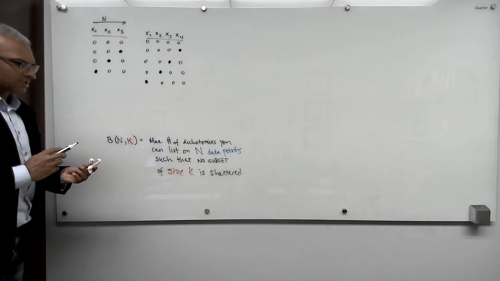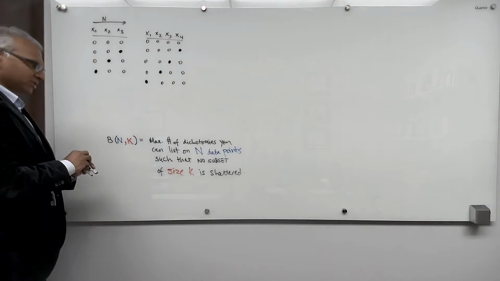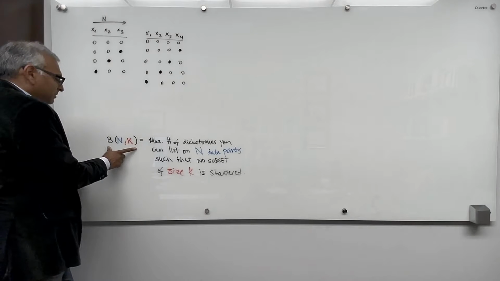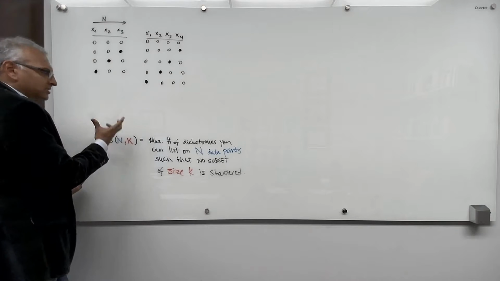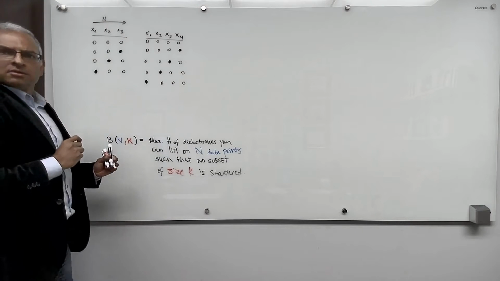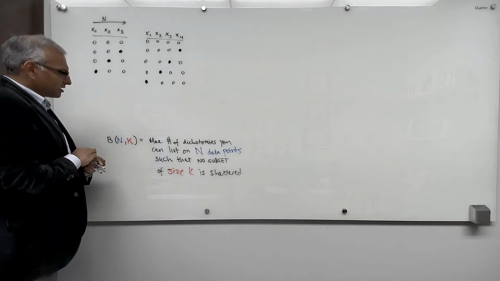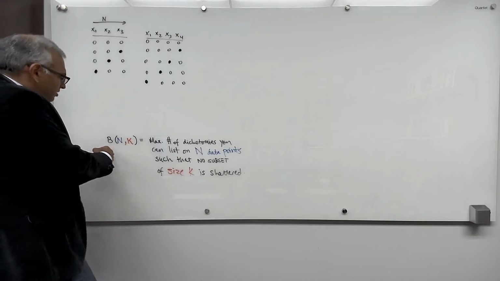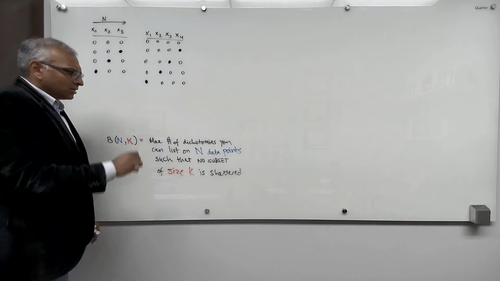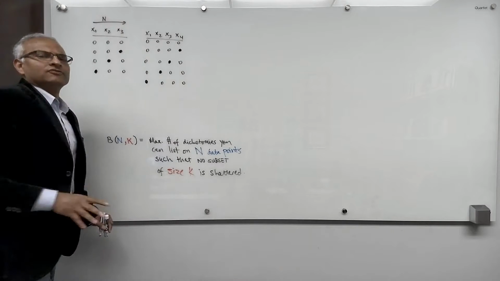Okay, so let's read this again, and let's read it slowly and make sure we understand. So this combinatorial quantity B of n and k takes as input the number of data points and the constraint. You must not shatter subsets of size k. And so B of n, k is just the maximum number of data points you can list such that you do not shatter subsets of size k.